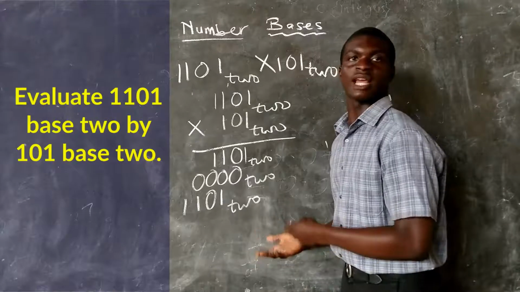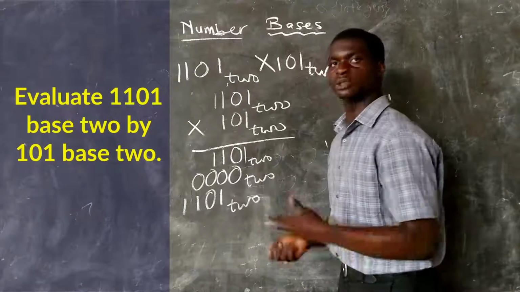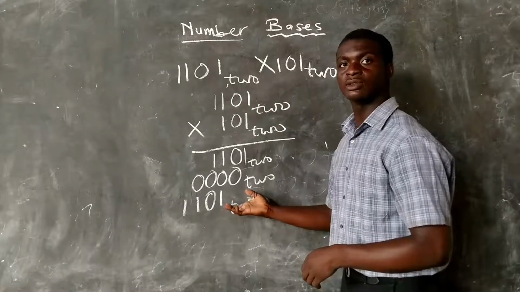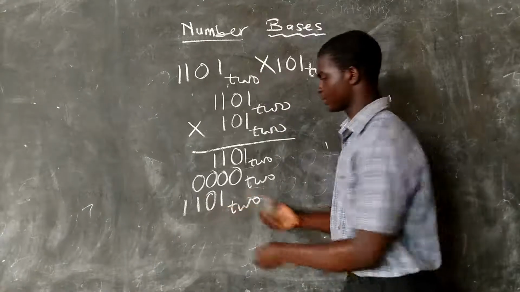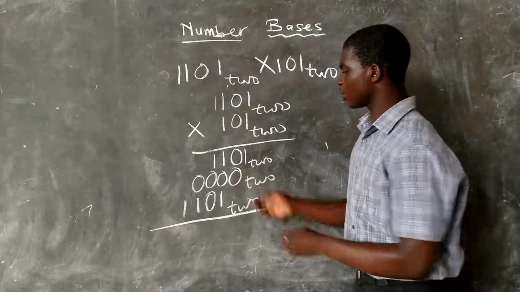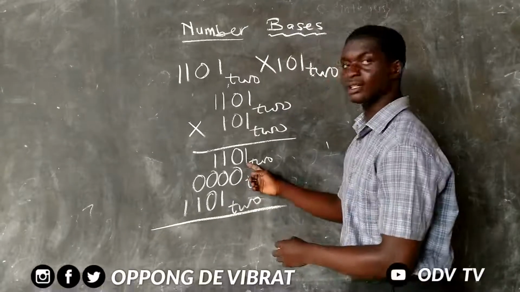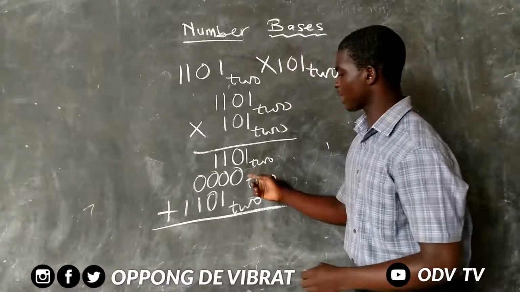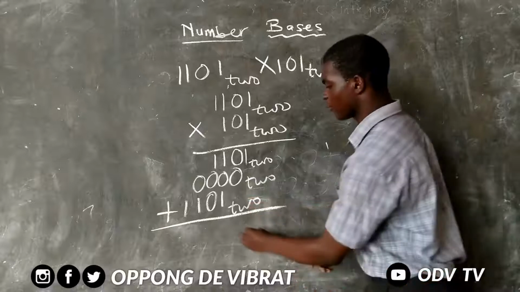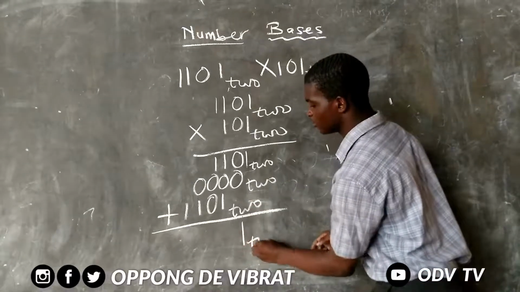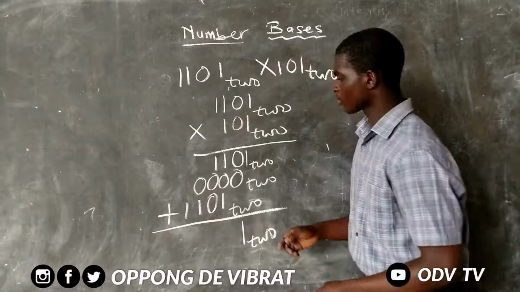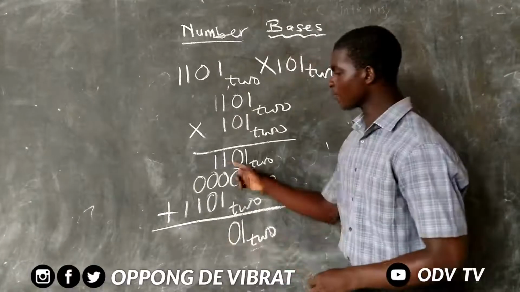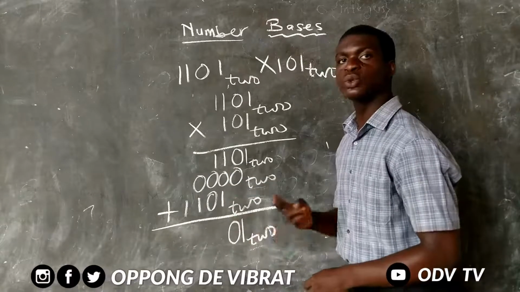And so we go into the addition of it. As you can see, we started with multiplication of number bases, but we have to apply the addition of number bases over here. With the parts that are left, you can see 1 stands alone. So we can take it as 1 plus 0, of which you have 1. The base is base 2. We have 0 plus 0 giving you 0. We have 1 plus 0 plus 1 giving you 2.